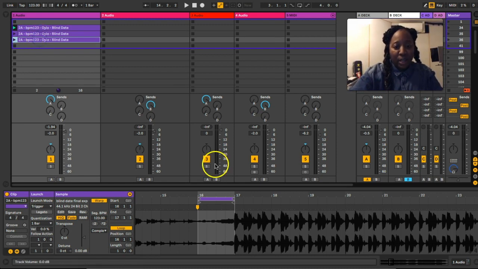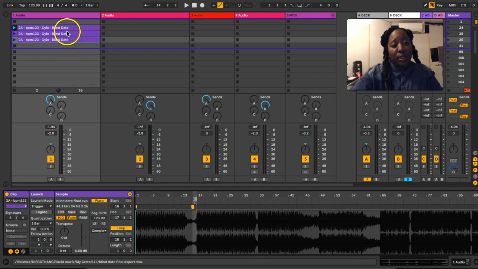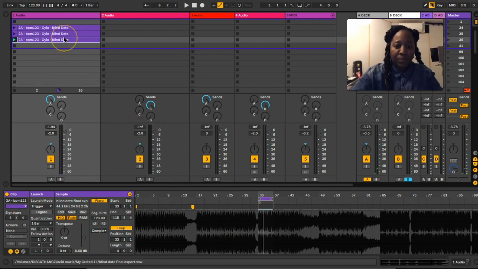which if I copy and paste, if I duplicate and make another option here, I can choose a whole other section of the track and work with it. So what's happening here? Let's see. Okay, that just gives me another point to work with.